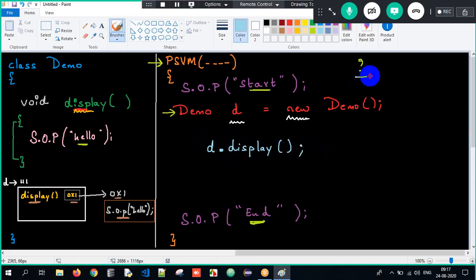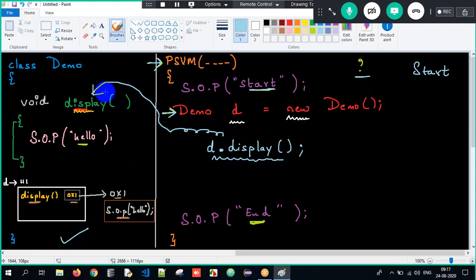Now what will be the output here? Simple. Sir, execution will start from the main method. Start will get executed. Start beautifully got executed. Then the object got created, meaning you allocated the memory for it. And when I write D dot display of, I am calling the method. The control is going to the display method.